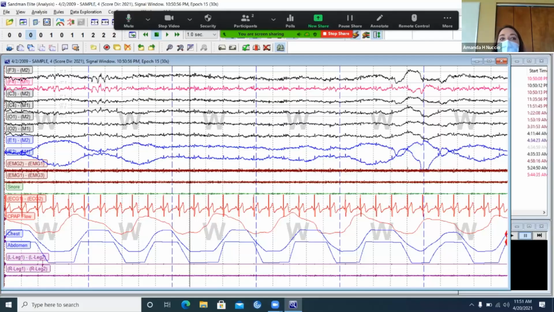And the purpose of the filters is to only temporarily change them. So I always like to have a look back, so the eyes I can tell if they're no longer having that sway in them. Then I know the sweat has ended. Maybe they were having a hot flash or something. And if I wanted to, I can turn my low frequency filter back to 0.3 for the rest of them. Some techs, though, will automatically increase the low frequency filter because it does just take that bounce out and make it a little bit easier to read.